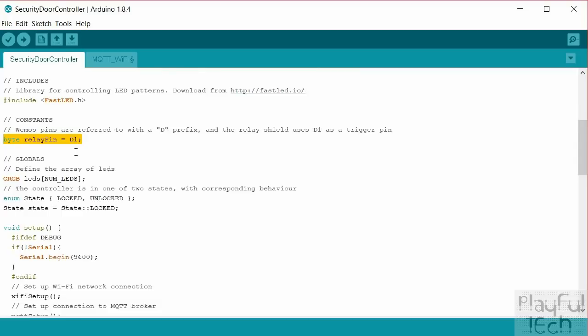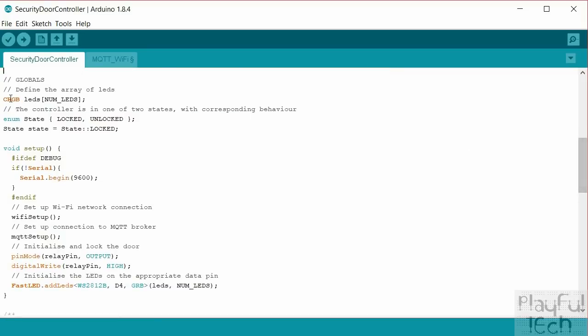So this is the pin on either the D1 Mini board, or if you're using an Arduino, whichever pin is going to the signal pin on the relay. If you're using the same relay module as I am, that is D1. You can't change it because that is the way that the pins are aligned between the module and the device itself. So that's fixed at D1. If you've wired in an external relay, you can use any GPIO pin you want for that.